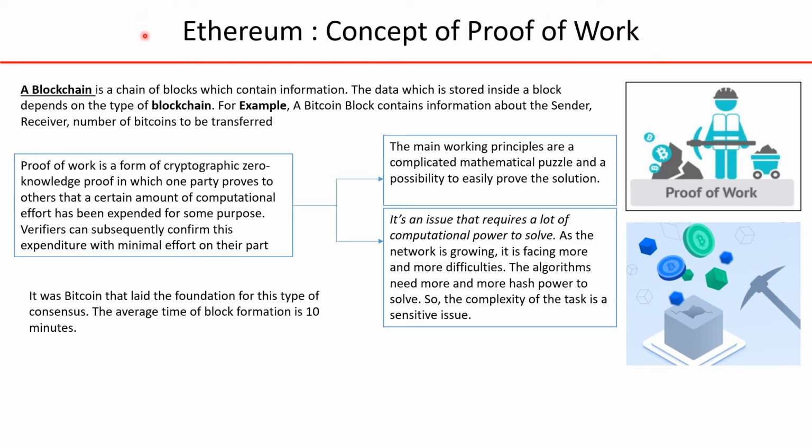If any cryptocurrency is working on the concept of proof of work, then mining will be used to generate new coins. So you can do mining for Bitcoin and Ethereum and many other cryptocurrencies. You just have to use high-end hardware and electricity to mine those coins from the networks. So this is a concept in blockchain, and many cryptocurrencies are using this concept. We are mining, we are using the proof of work concept.